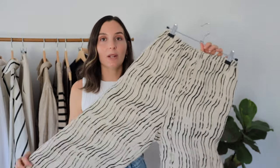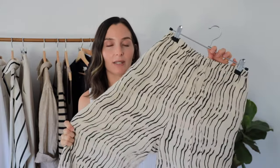However, the size 8 top arrived and it was way too big. So unfortunately I had to send it back and I was devastated because when I went to jump online, the size 6 was sold out. So I wasn't able to have this in the set. I am still on the hunt on Depop for the matching top to this in a 6. If anyone has it, I'm interested.